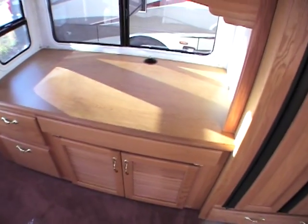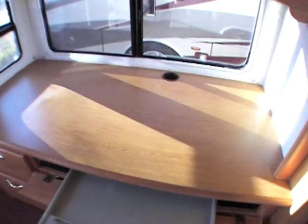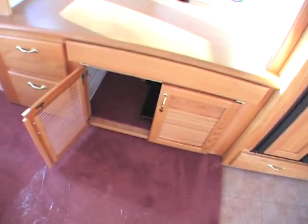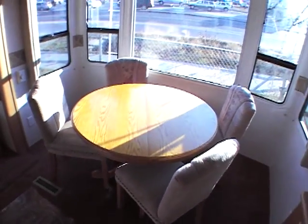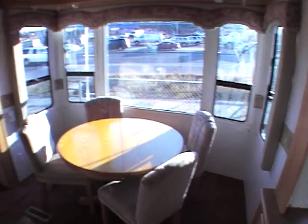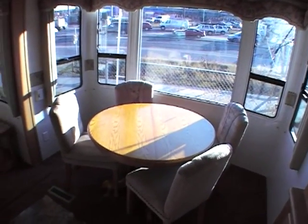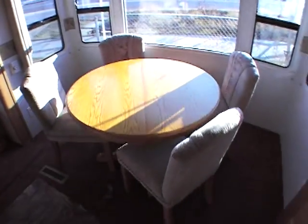You've got a desk area — this is really nice. It drops down and you've got a nice computer desk to work at. There'd be plenty of space if you wanted to even add a fireplace down there. It does have an in-motion satellite. Come back over here — this is kind of unique. I've never seen one with a rear dinette. I think it's kind of cool. You can sit here and actually look out the back, especially if you have a nice view. This does have another leaf that goes in the center, and there are two more chairs that go with the unit.